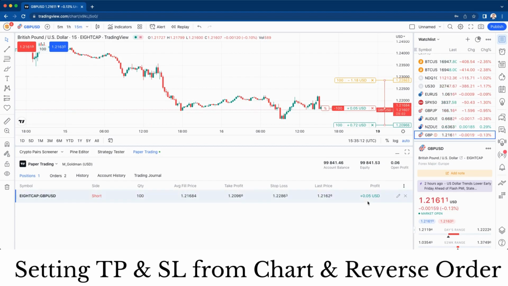If at any point you believe that the price is going to go against you for a long time, you can always reverse the order whenever you would like. And if you feel that the price may reverse and you would like to lock into your profit, you may simply close the trade by crossing.